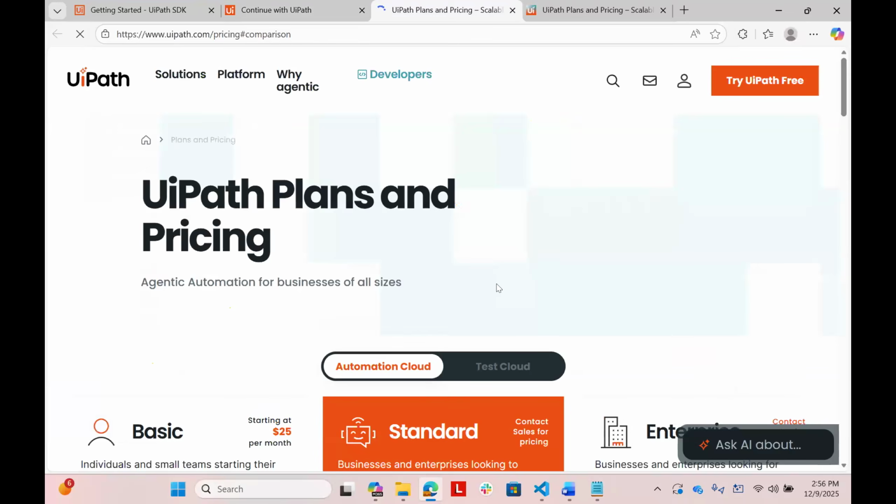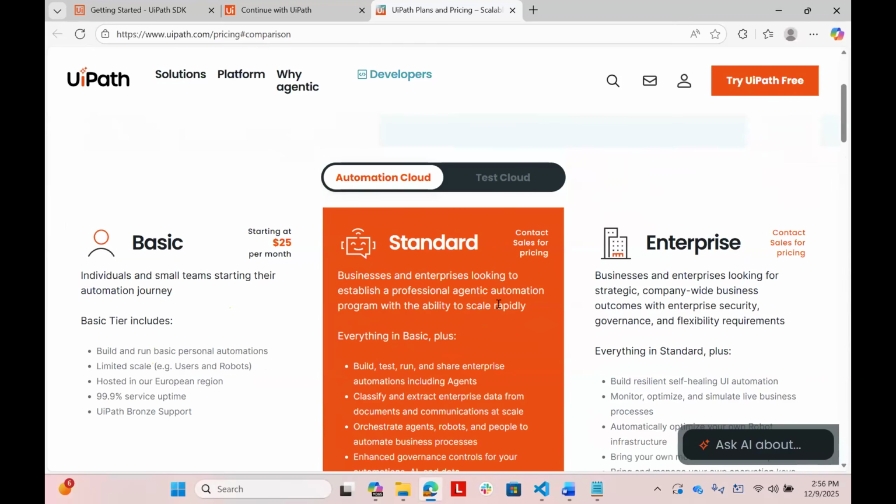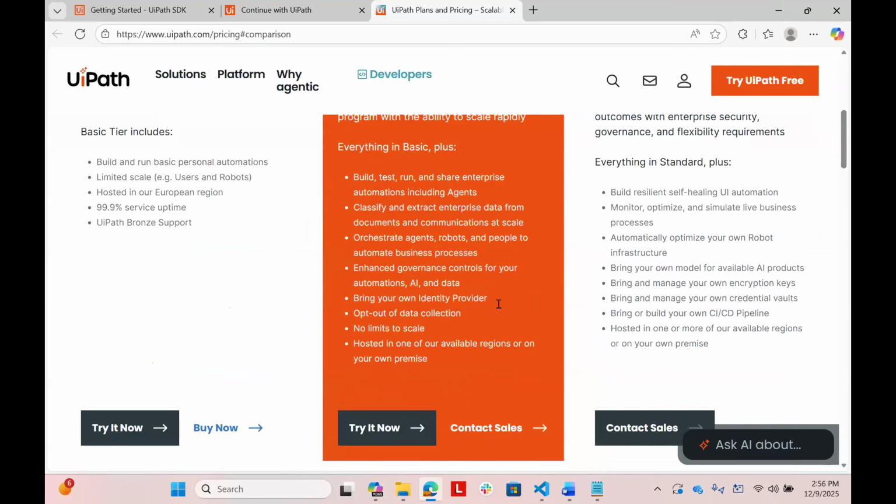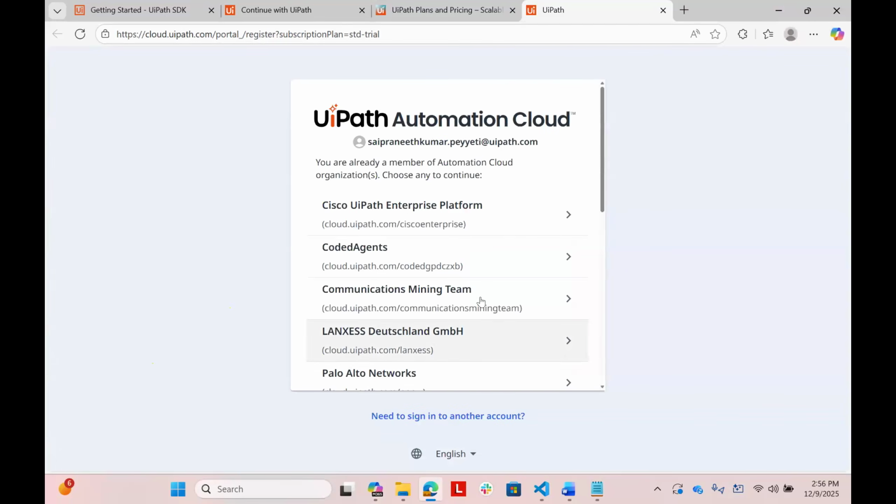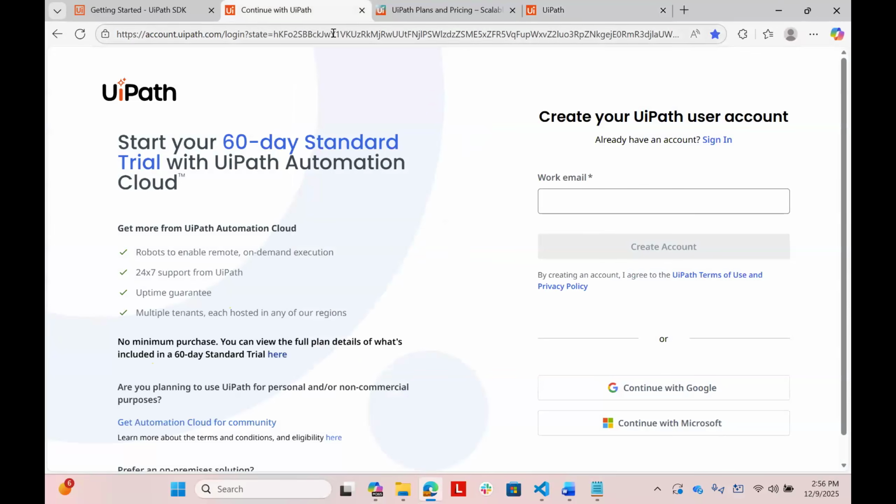Mamta, can we use our existing organization cloud? Yes, you can. People who do not have a cloud can register. But if you already have it, then you don't really have to do this. Okay, can you please share the link again in the chat box?